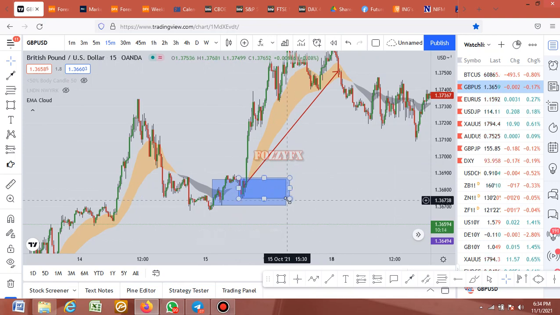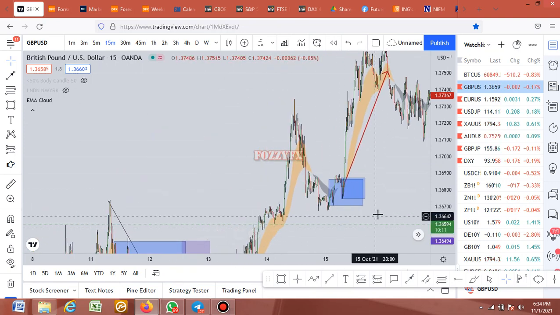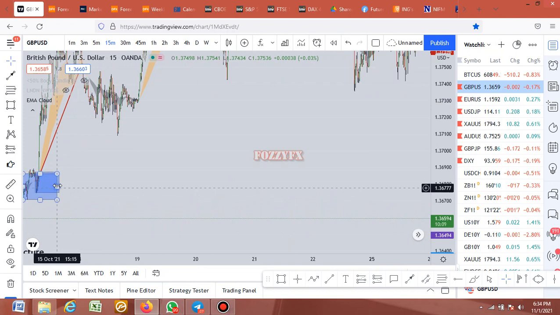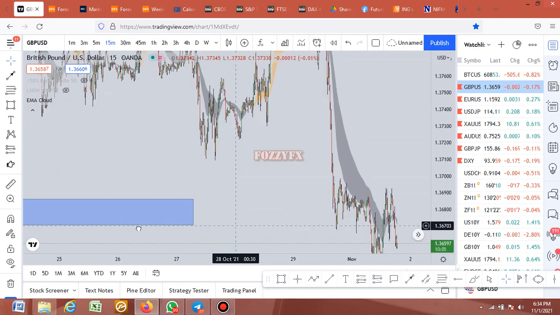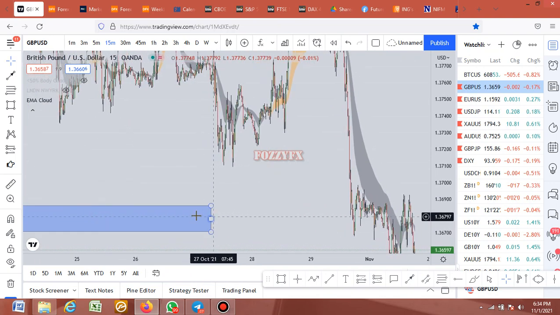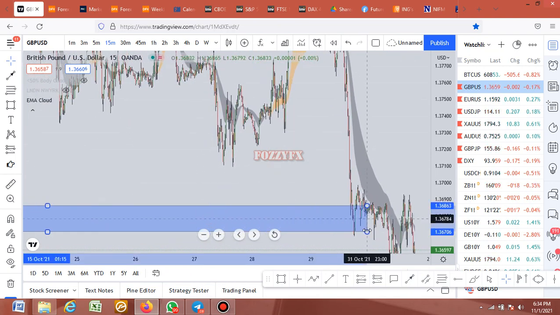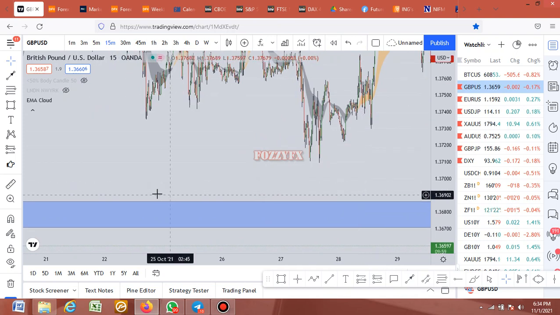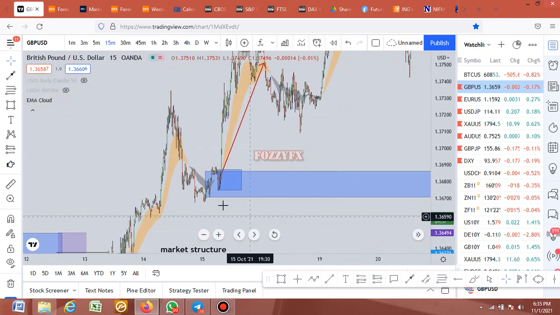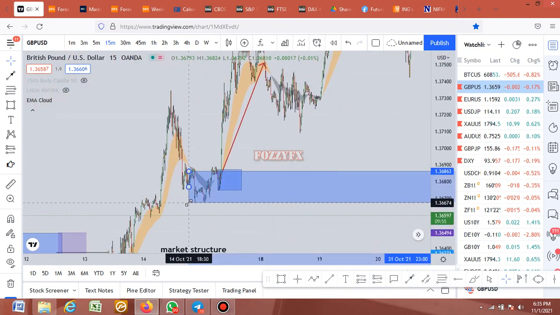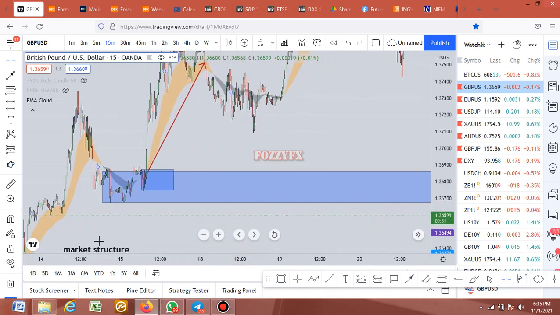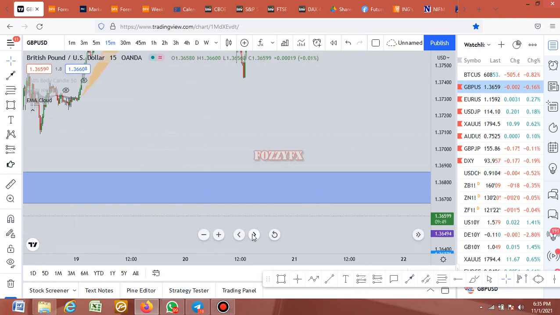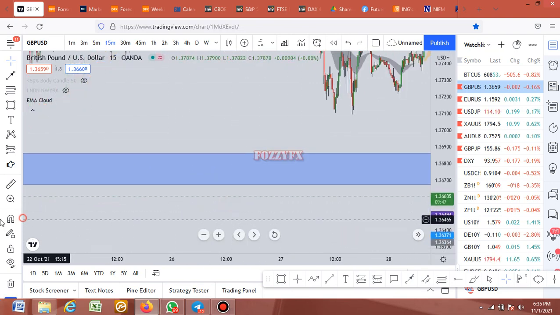So for some of us that took this trade, let's see what happened when we got in on this trade here. Let's just measure it and see what happened. Oh, so you could see that price traded into this order block. Now you could see very well, if I had taken this entire range here, I would not have been stopped out, but I would have been on this move, as you could see.